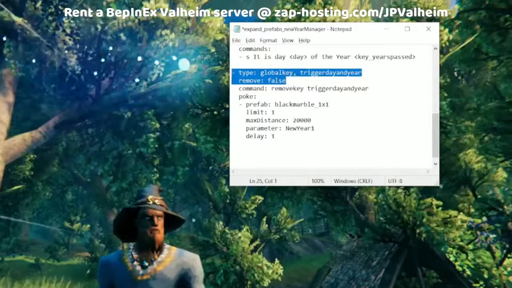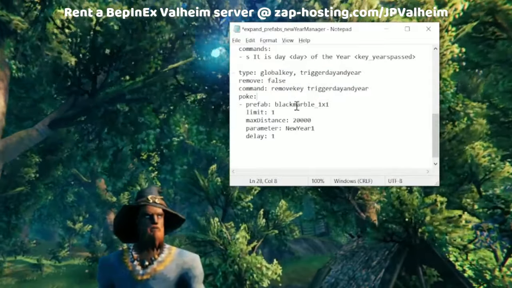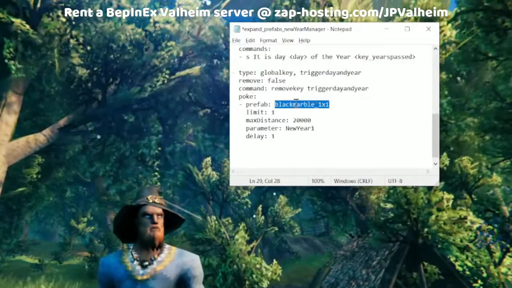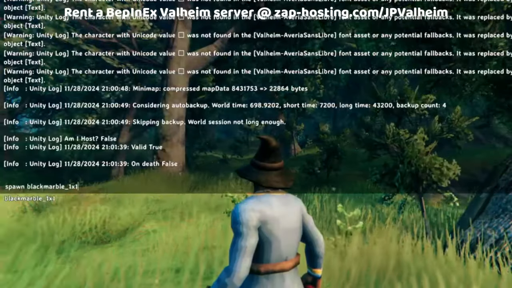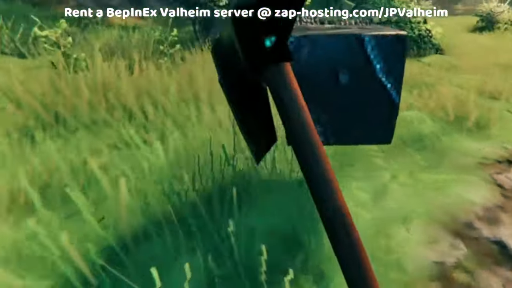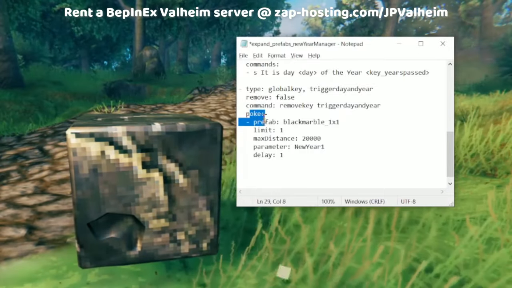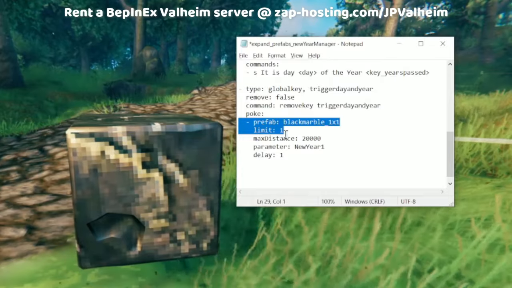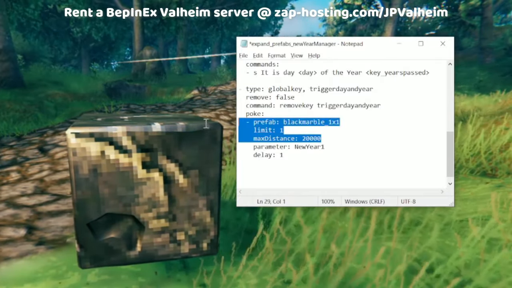So when the key is set, it'll remove the key and then poke the nearest black marble piece that matches this. So the nearest black marble one by one. Type spawn and then boom. And then look at that. This is the piece we're talking about. The key will be set and then it will basically target or poke this piece, only doing it once, only finding one of them within anywhere in the world.